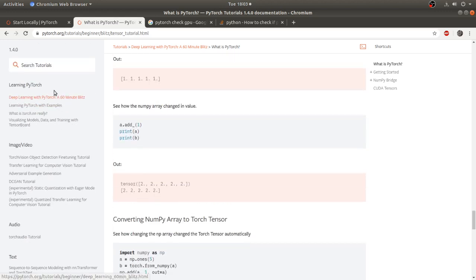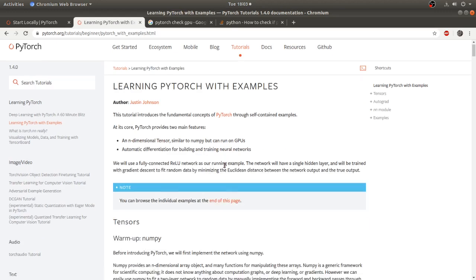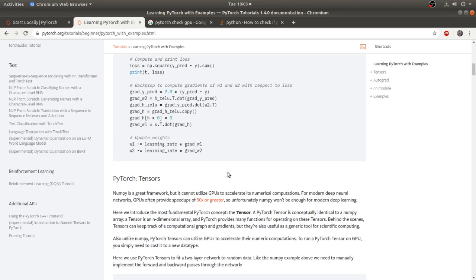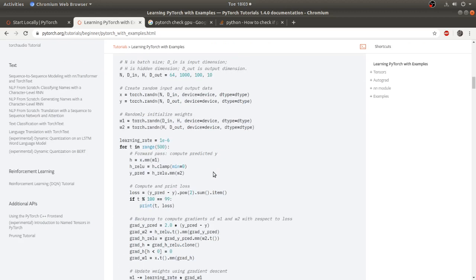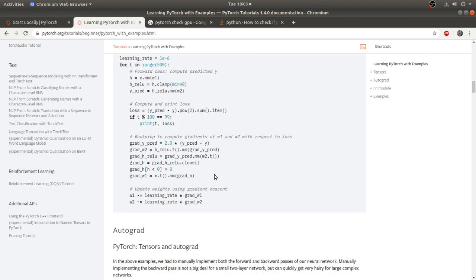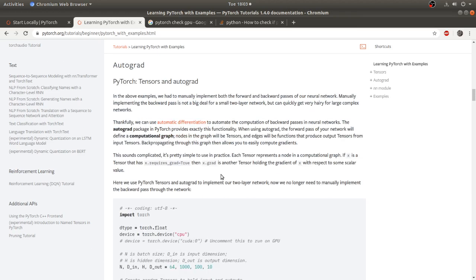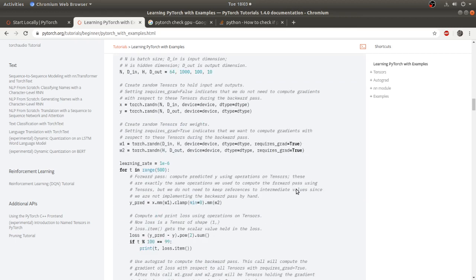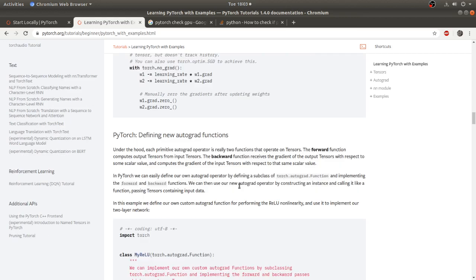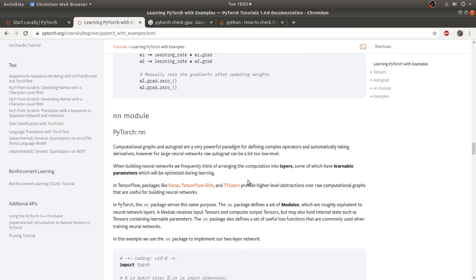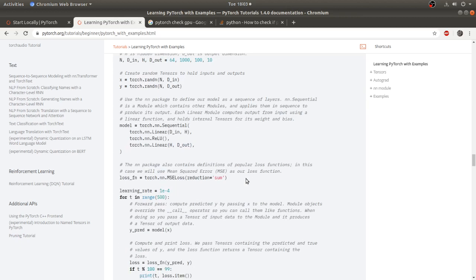Let's do... Oh boy. Running PyTorch with examples. Let's just do something different. Warming up. No, I don't need to warm up. Oh god, why would you... don't compute gradients yourself. There are already ways to do this. Good gravy. What are you doing? Why would you do this to yourself? Oh, it's like there's no Keras-like thing. Autograd. A fancy way of saying we're going to compute the gradients. What a hot mess. Again, you're forcing yourself to compute all this nonsense. Keras is just so good. And even without that.